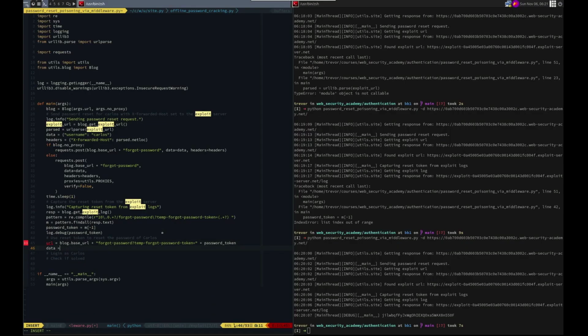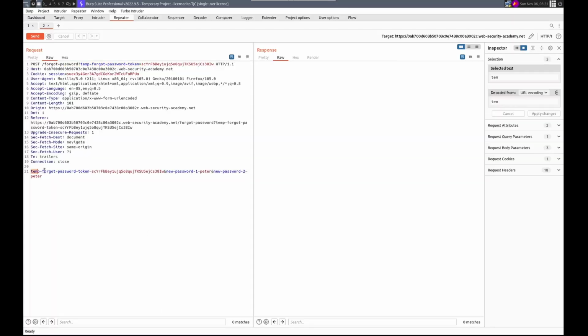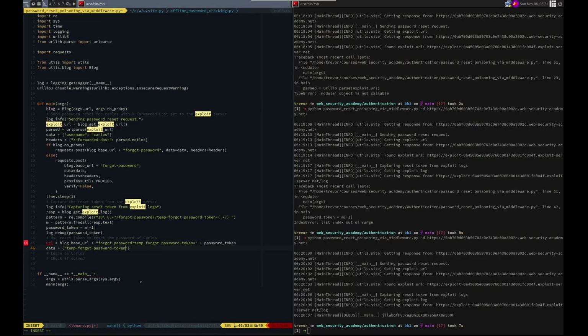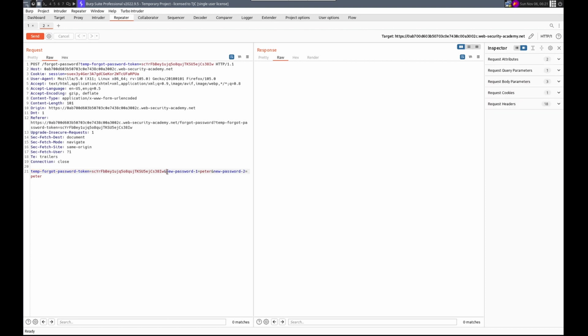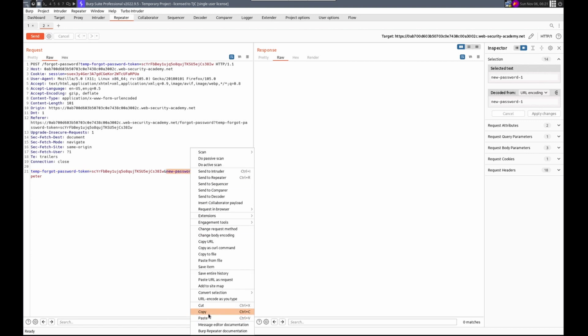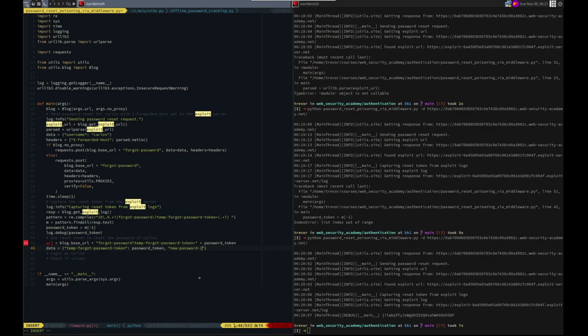So data equals dictionary. And we need this. Password token. We need new password 1 and new password 2. Let's set it to Peter, just so I can remember it. And new password 2, Peter.